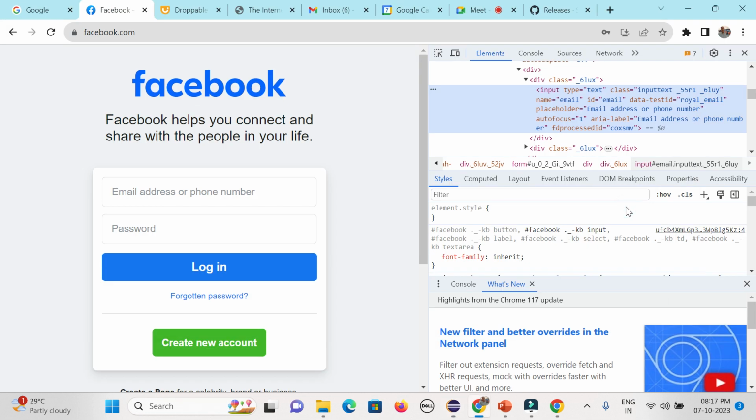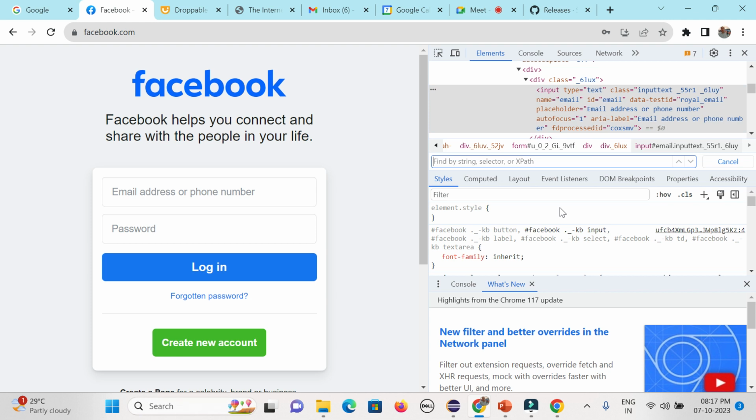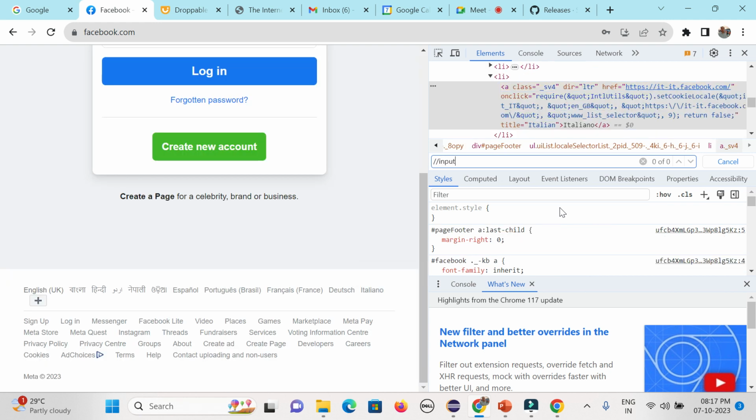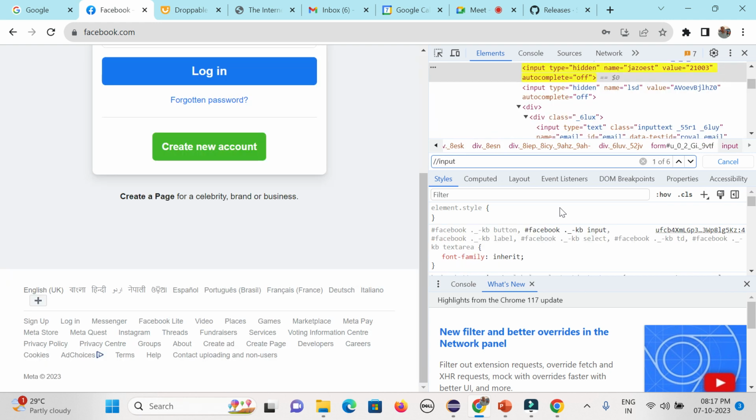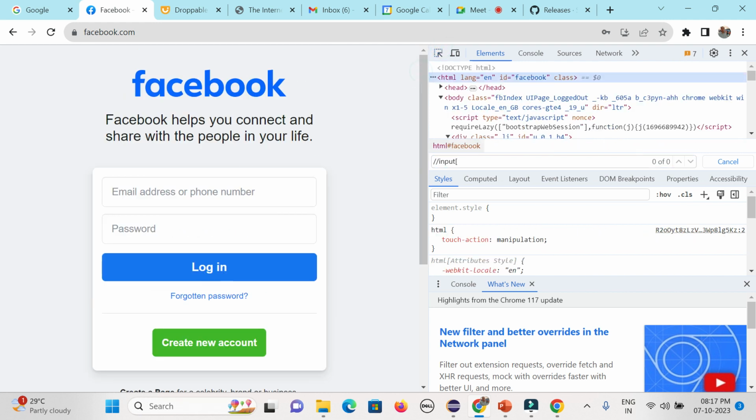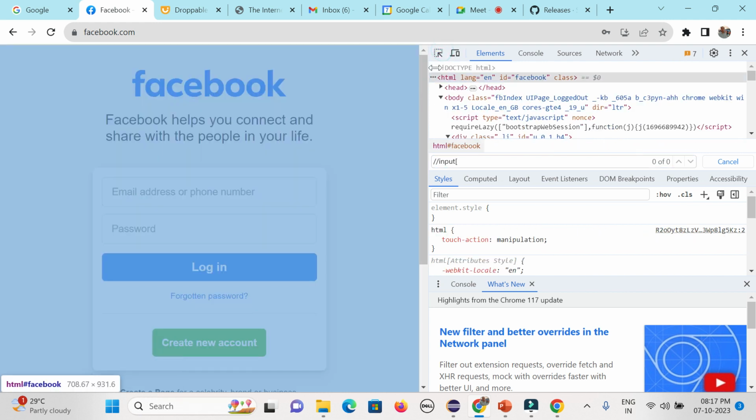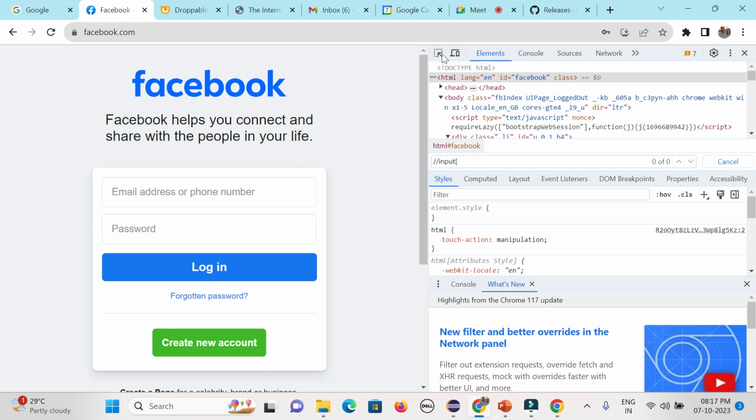Control F. What is the input tag? Input, right? You are asking how I can create the XPath for that one with the help of any attribute. It does not matter, right?